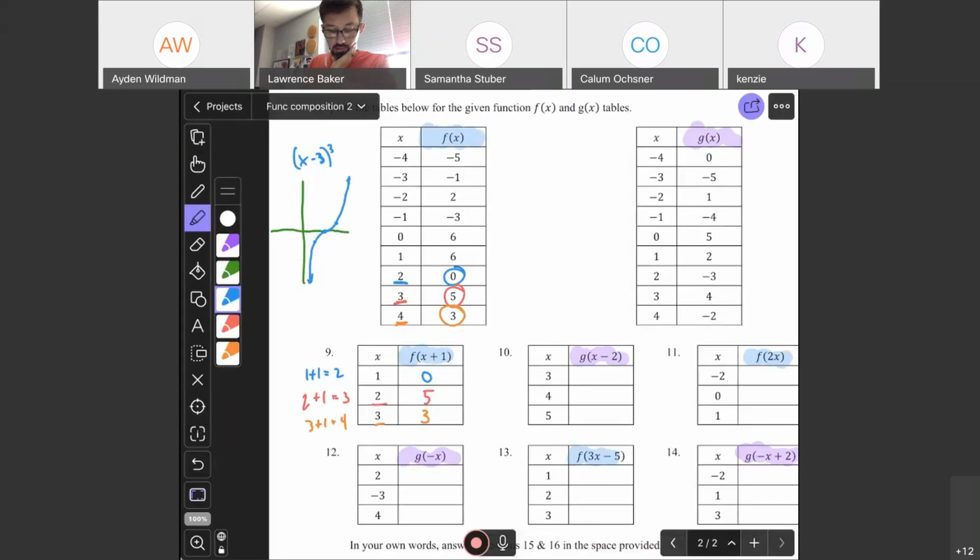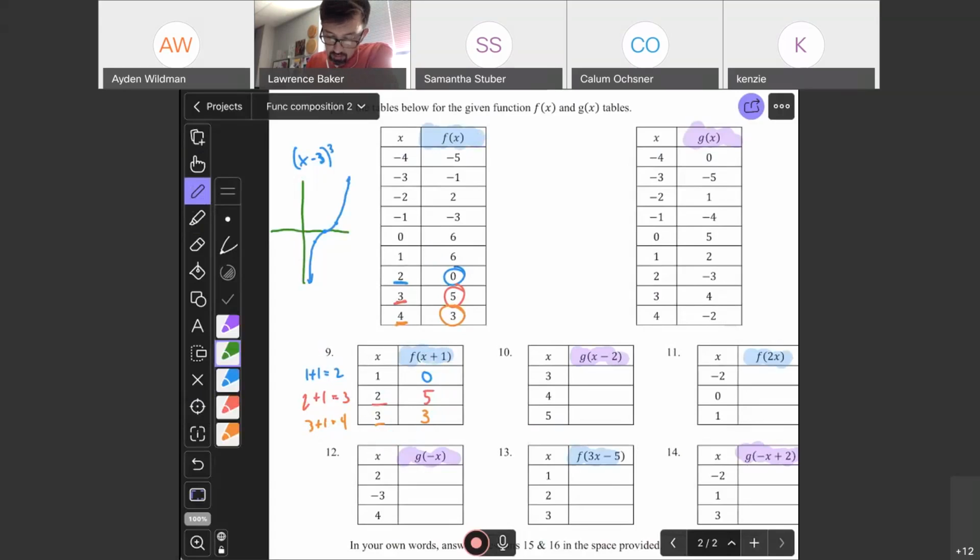So those of you guys that are trying to type this out, you may not want to type all this here. And again, when you guys are doing this on your own, you don't need to do this. I'm doing this for you, so you can see where I'm getting these numbers from. But it's not something that you would need to show me. I would just need this from you. If you're able to reference the right number in the table, I have to assume that you know what you're doing. So, okay.